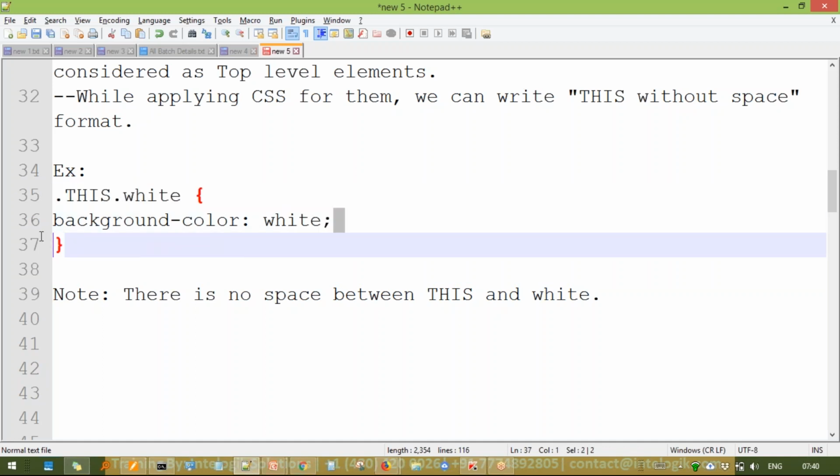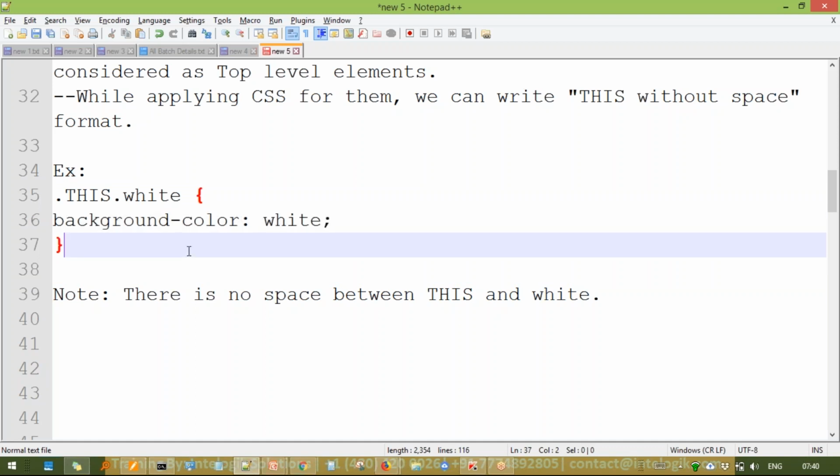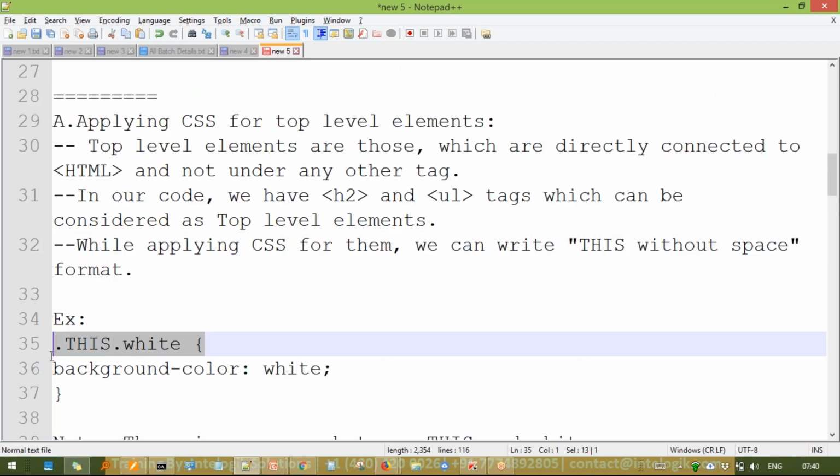Otherwise, the CSS colors, tags, all these things are very common in the industry, and we can get them from any open source website or other CSS related websites. It's nothing difficult, but understanding this top level and descendant is important.